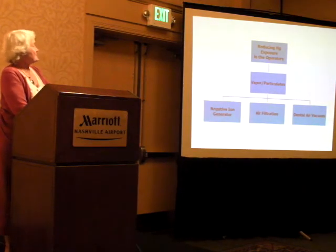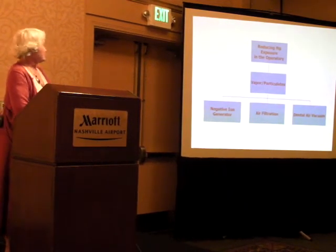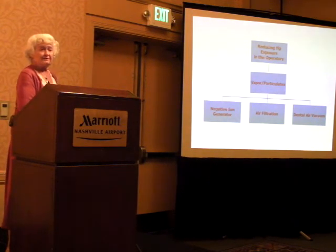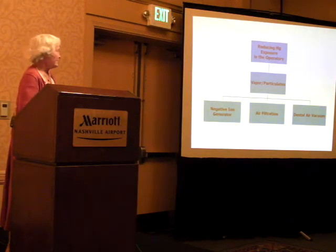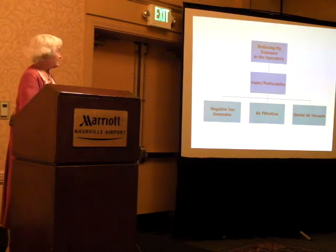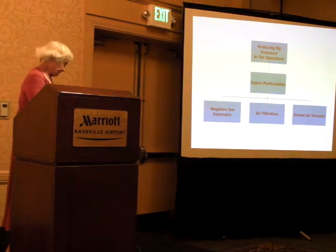So we need to reduce the mercury vapor exposure in the operatory. As I mentioned prior, vapor and particulates are the prime problems. The vapor's immediate, it's just immediately absorbed. The particulates, because of their size, are absorbed through the skin, and then they become vapor. So they're one part and parcel of the same thing. We do this with a dental air vac. You've already seen that one, the big albatross, air filtration systems, and the negative ion generator.